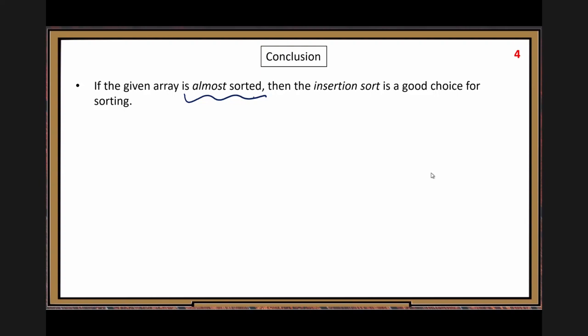So this is something useful we learned from this new sorting algorithm. All right. If I draw a diagram, describe our data property. The given data has this property. Almost sorted. What do you mean almost sorted?